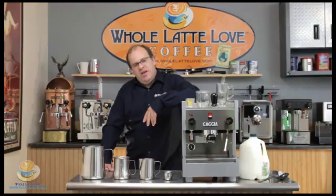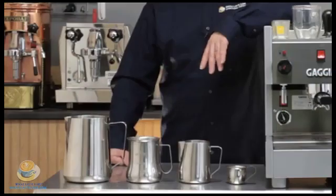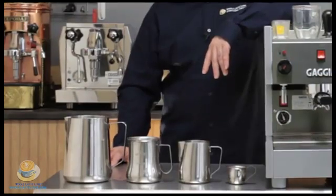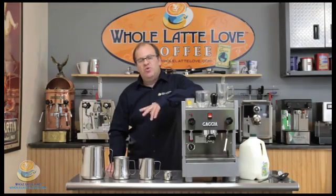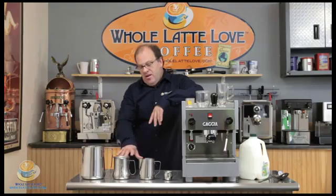Some of the important things that you want to keep in mind is first you need a great machine. The second thing is you want to have a bunch of good steaming pitchers. You need to have cold milk, which is really important. You might even want to put your steaming pitchers in the freezer. Some people will do that. Or you can put your steaming pitchers in the refrigerator. All those things really help give you the right milk quality, right milk texture. So cold milk, cold pitchers.